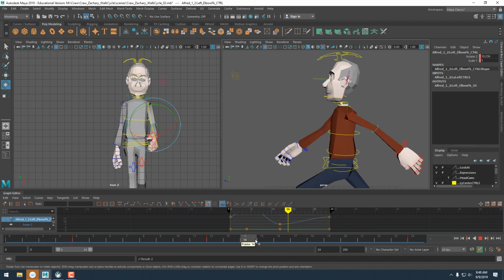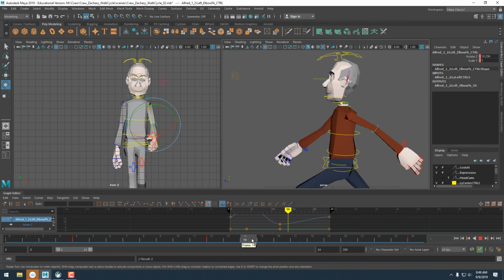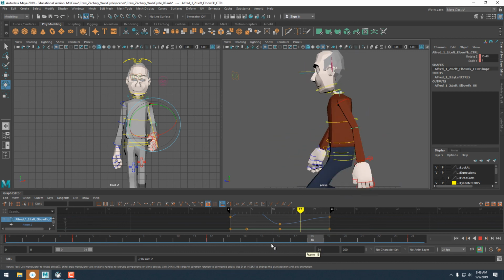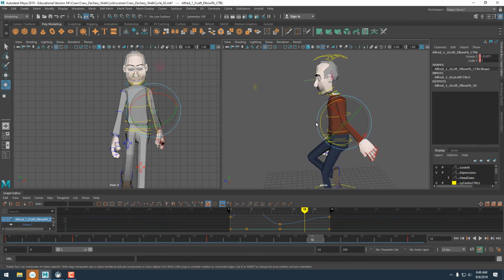Let's go forward again after that contact. Now this is where we could break the arm. So if we're looking at the animation here from 12 to 24, again just thinking about the movement of the upper arm swinging forward, if we want to add drag on the elbow, we could have it go backwards. And again, in animation sometimes we break things. The more you exaggerate the break here on 18, the more of a rubber arm effect you're going to get. So it really depends on the type of exaggeration that you want out of your animation. So I'll overkill it here a little bit on frame 18, and we'll just hit S to set a key.